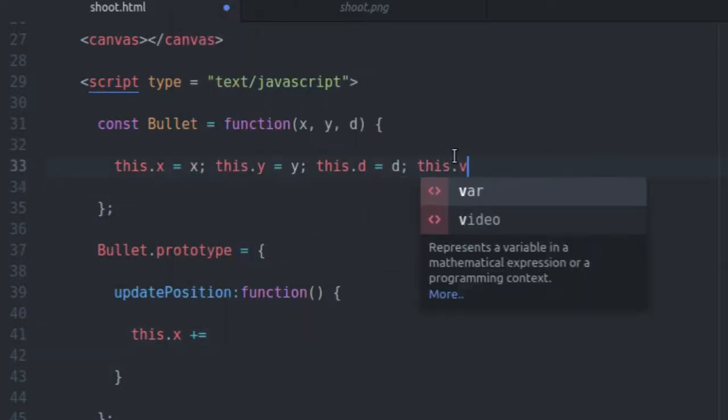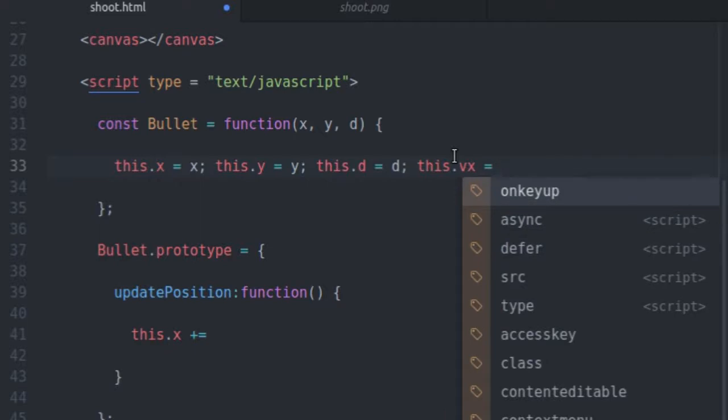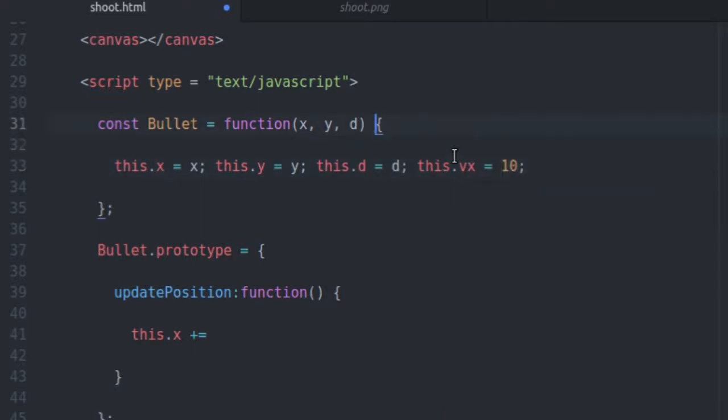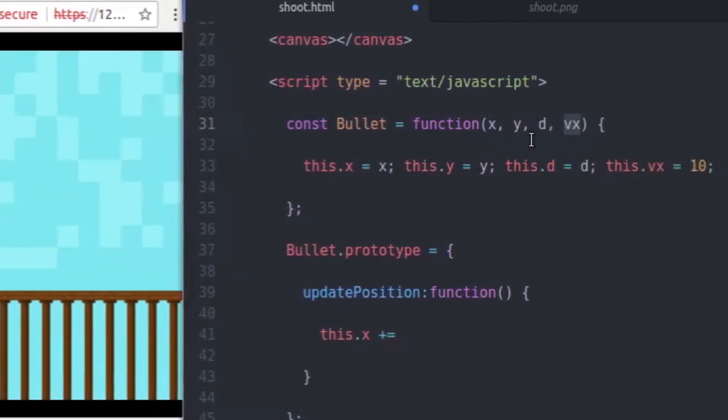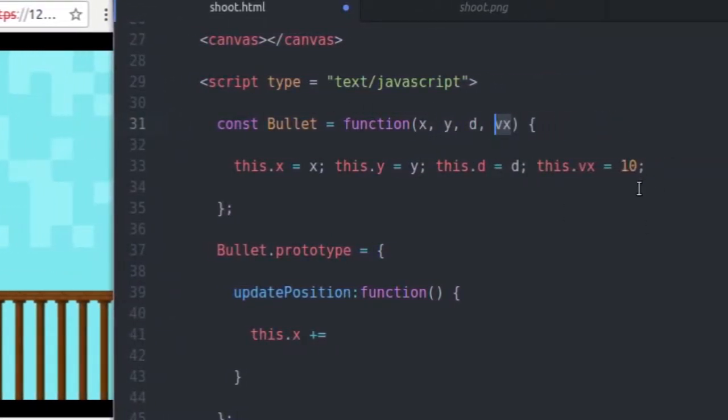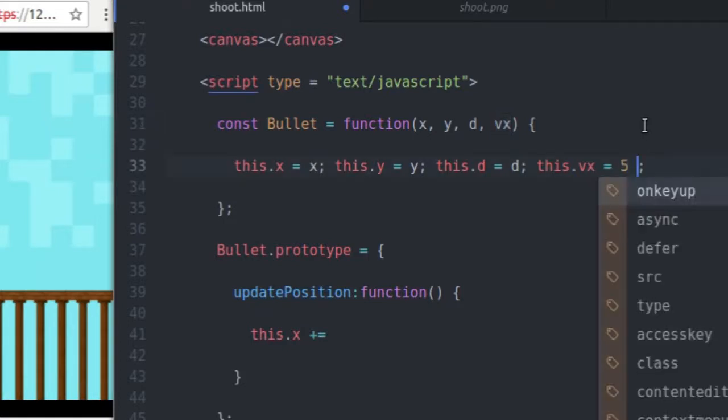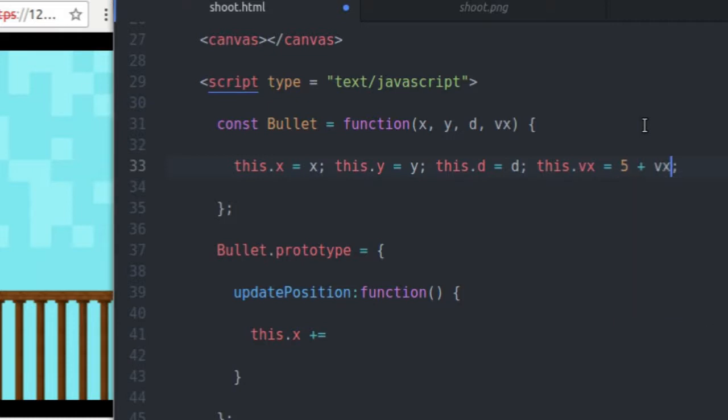And actually, you know what? Let's add a vx parameter, because if we're shooting while the player is moving quickly to the right or to the left, we don't want the bullet speed to be less than the player's movement speed. So we're going to add the default bullet speed to the player's speed. We're going to hand in the player speed when we create our bullet. So this.vx is going to be equal to a base of, let's say, 5 plus vx.